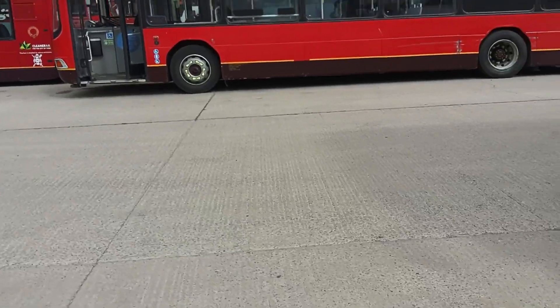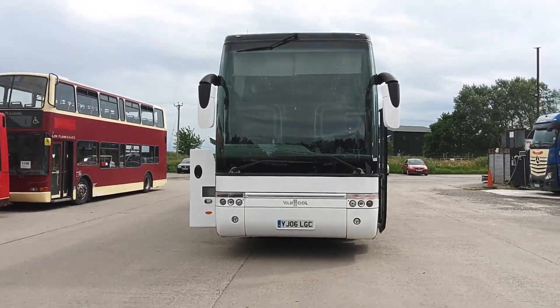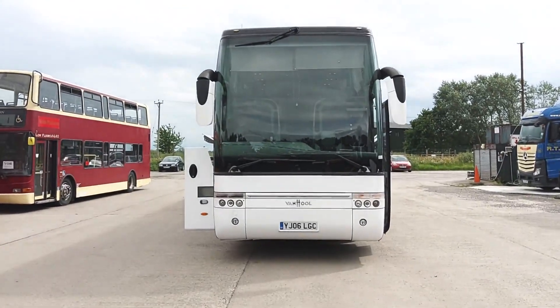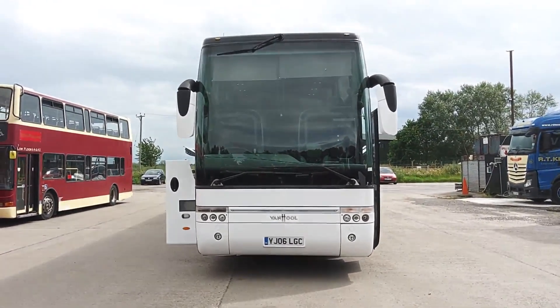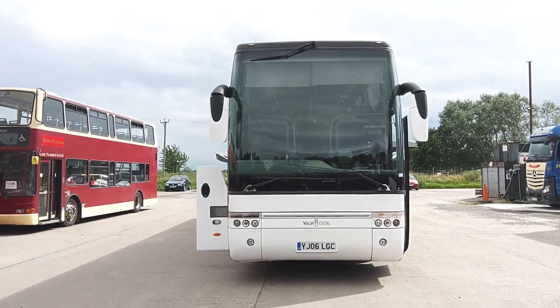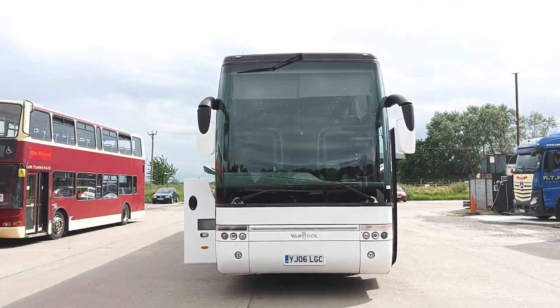Crew seat, as you can see. For not a lot of money you've got a good base to go bigger and bigger. It's 13.84 metres long, but it's got rear steer so it's manoeuvrable. Right running gear — DAF. There's not a lot not to like about this vehicle, and the fact that you can get 56 to 58 seats in makes it a vehicle with a lot of potential. All the things you really want at the back are at the back and out of the way, and there's massive luggage capacity. So to recap: it's a 2006 on an 06 plate, Van Hool T917 Astron, 48-seat executive coach for the time being.